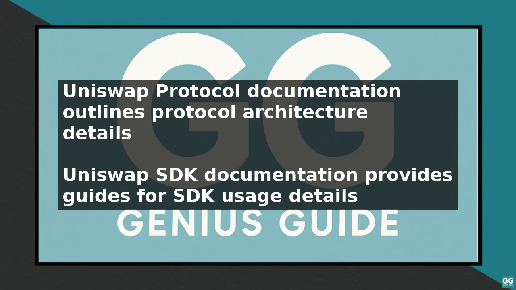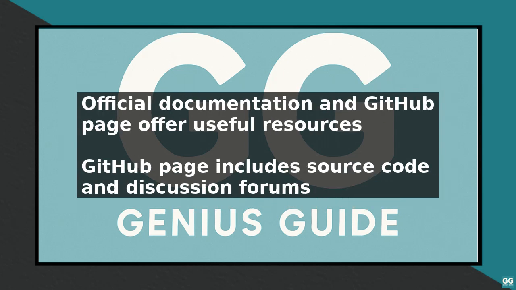In addition to the official documentation, you can also find useful information on the Uniswap GitHub page, where the SDK is hosted. The GitHub page includes the source code for the SDK, as well as issue trackers and discussion forums where you can ask questions and get help from the developer community.